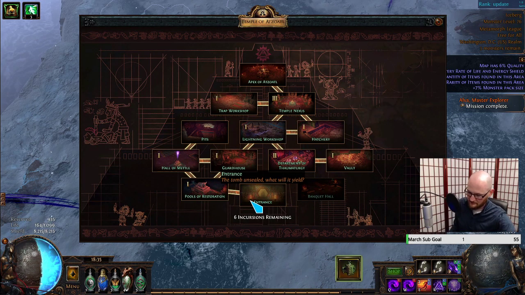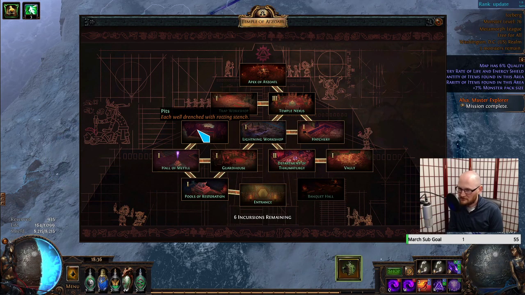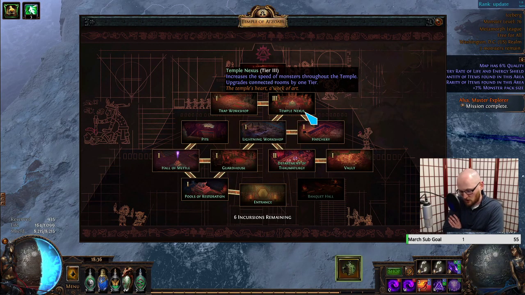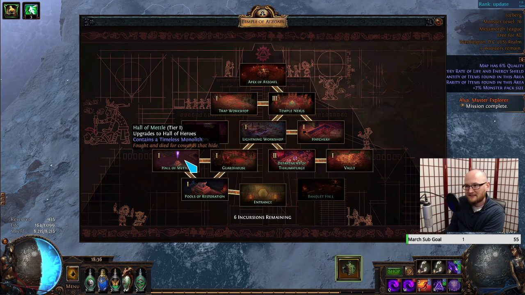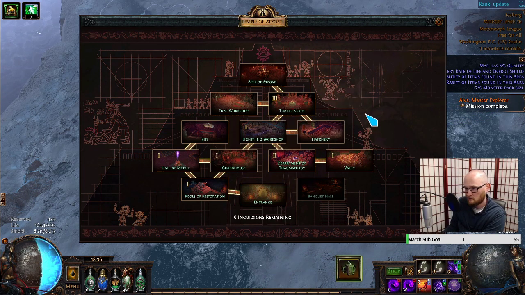If you're early in a league, if you're interested in crafting, or if you're SSF, I encourage you to full clear your temple as often as possible, or at least the first or second time of a league. The reasoning for that is every single named room, so pits doesn't count, it's a tier 0 room, but all of these reward rooms have crafting recipes associated with them. So if you care about unlocking as many recipes as possible, then what you want to do is at least visit these rooms, just run through them, click on the crafting recipe, make sure you unlock it. It's pretty good.